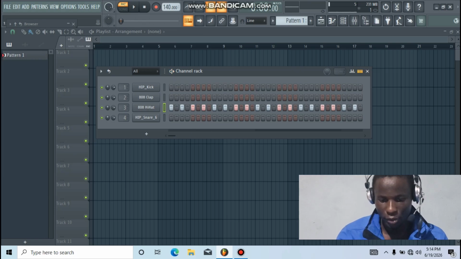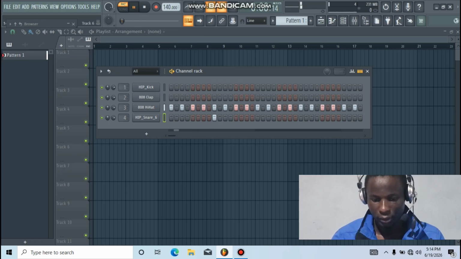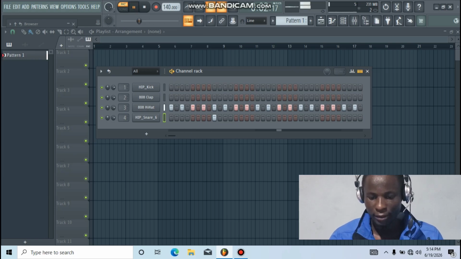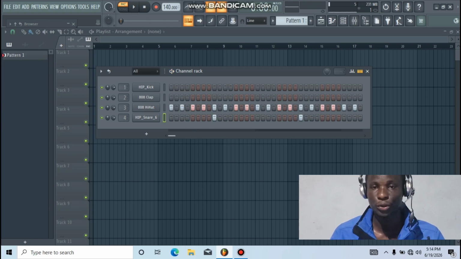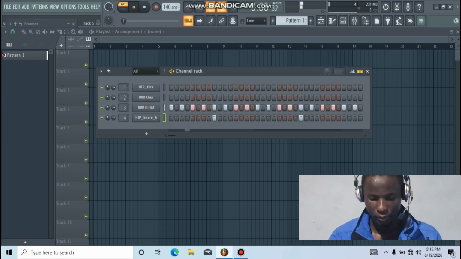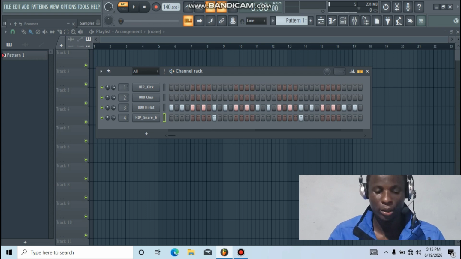Tap. So I think the first one falls here. Tap. So I think the second one falls here. So just follow this thing that is moving right here with your eyes, and you can feel exactly where to drop the note, right? So that's it. The 3rd and the 7th.